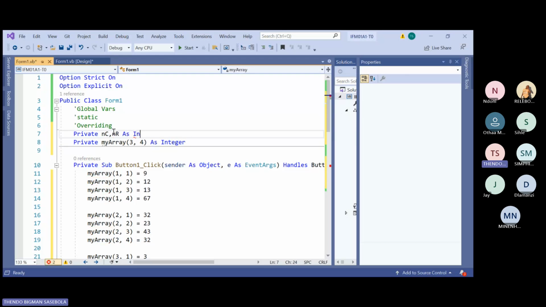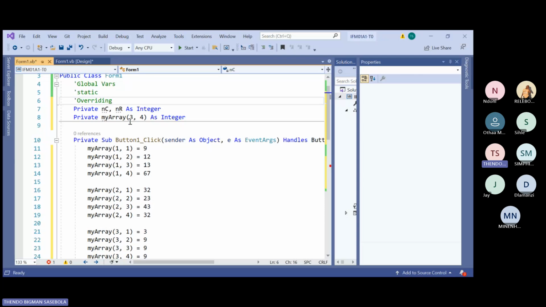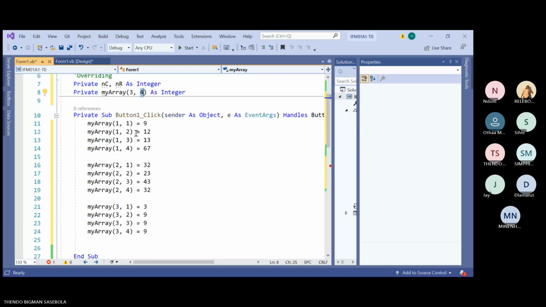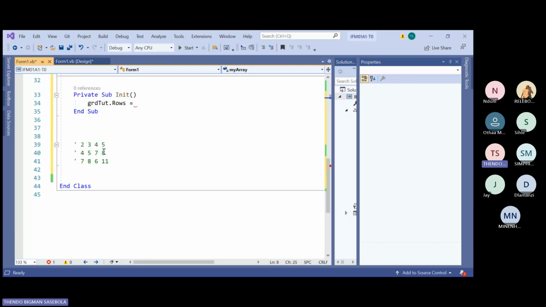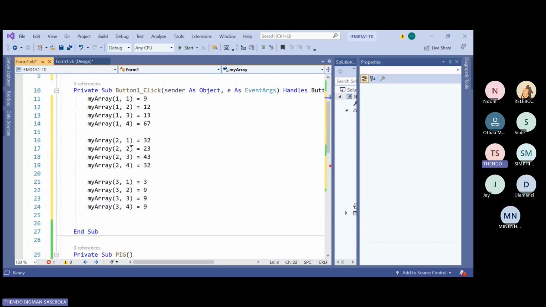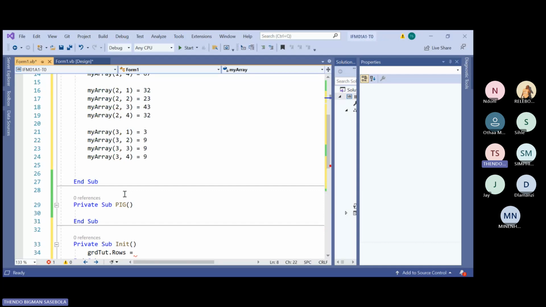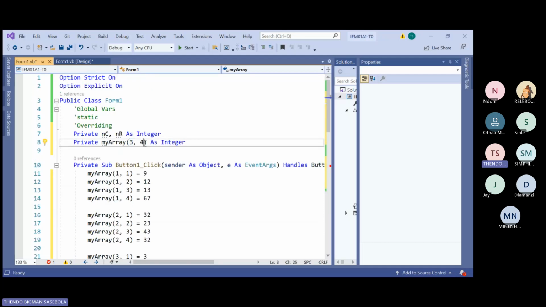The reason why we're doing this is because we want to avoid a situation whereby we forget what the number of rows were. Because remember, this represents the number of rows and this represents the number of columns of this 2D array. So we notice that we have 3 rows and 4 columns here, and here we also have 4 columns.